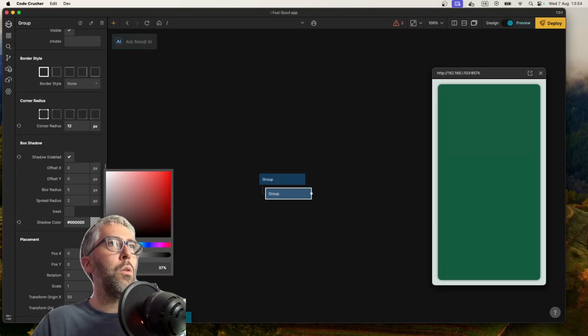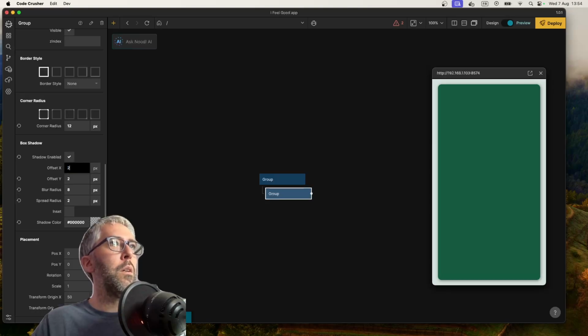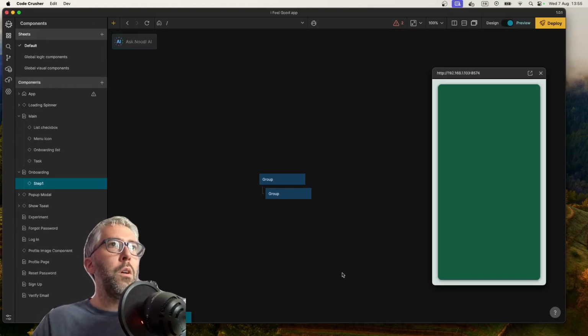Now I want more blur, maybe. Blur, more spread. No. Yeah. Maybe a little bit of offset actually, just to let it look like it's going down or something. No, maybe not.